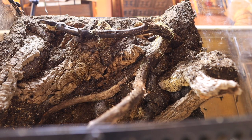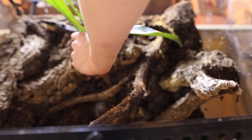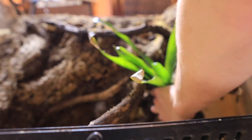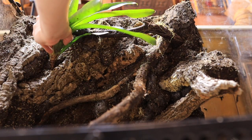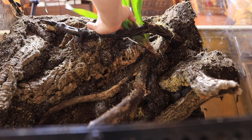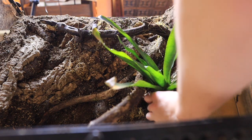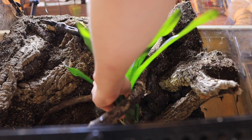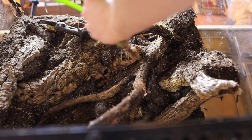For example, what we're going to do is take our bromeliad and find a good secure place. It's really just a matter of looking and feeling — maybe we'll put it over here, maybe even put it in the background like that. It's really just a matter of playing with it, seeing what works best, seeing what you like. Something like this may work. Once you find those ideal spots and placements for your plant, you can kind of continue to build from there.